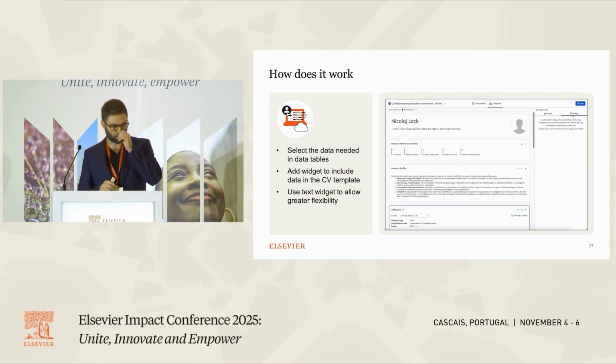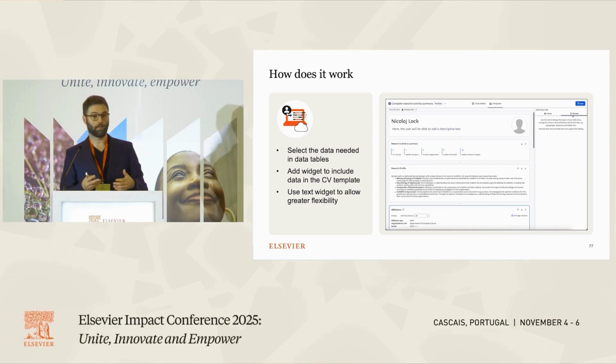Once you want to create a new template, you can click the new template, and what you're seeing is something like this. What we have done is that we have created a set of what we think are sensible defaults. So we have selected a set of different data tables with information in. It's worth noting that for these tables, we have added a filter, so as to only look at the most recent data.